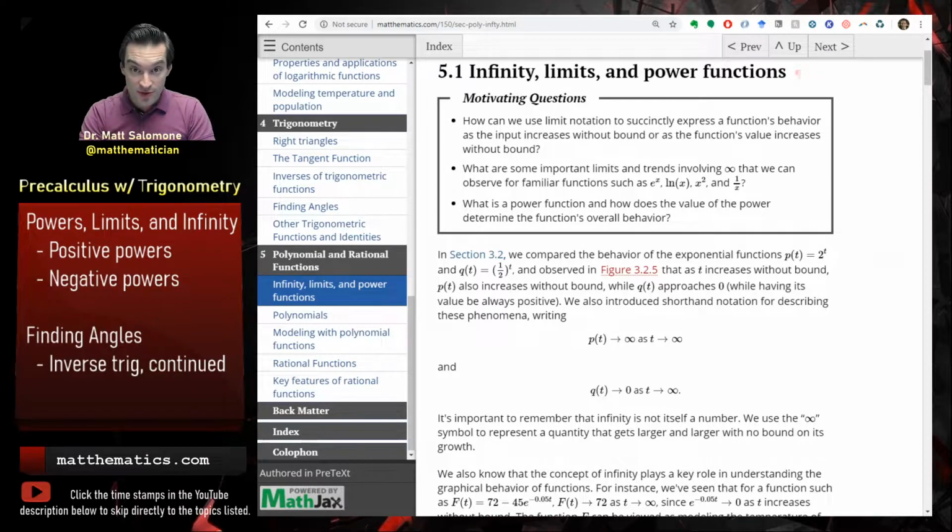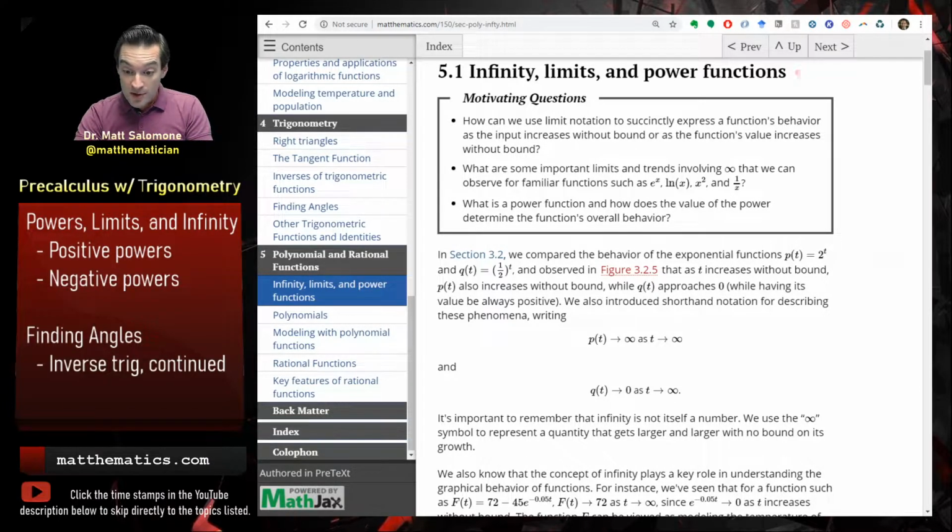Those are the big questions of this section, because if we understand what happens with a single power of x, it's then going to be a relatively small jump for us to figure out how functions that are built on multiple different powers of x, the polynomials and the rational functions, behave. So let's start this out, as we always do in this text, with the preview activity.